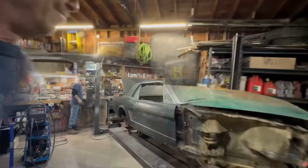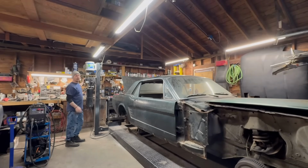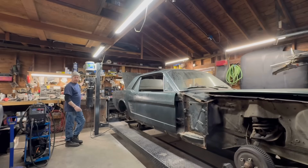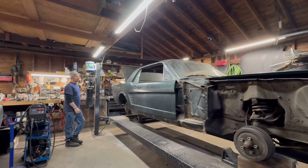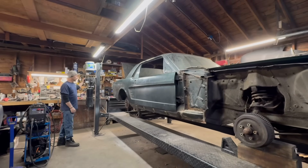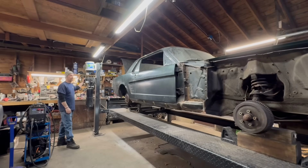Here we go. All right. Let's throw this up in the air. We'll weld that inner fender house off where the battery tray is. And then we'll hit this fender right here. We'll weld that off, and we'll just keep plugging away. I want to take care of that upper cowl area. It's killing me to cut through that good metal. But it'll give me something good to weld to when I have to put it back together.